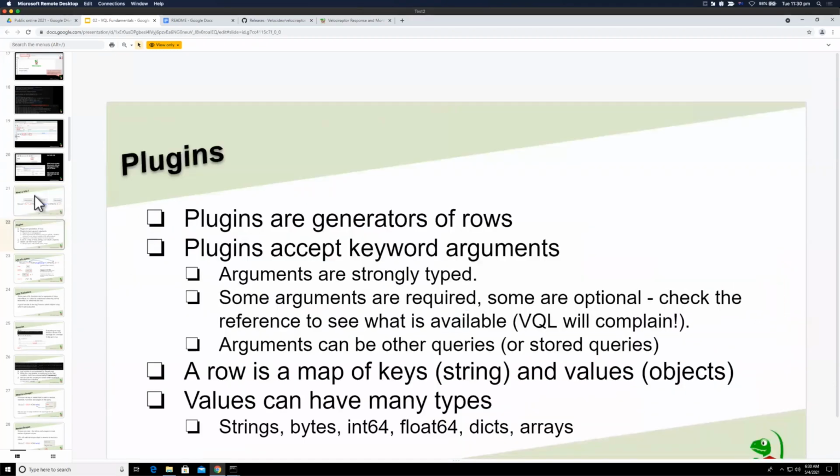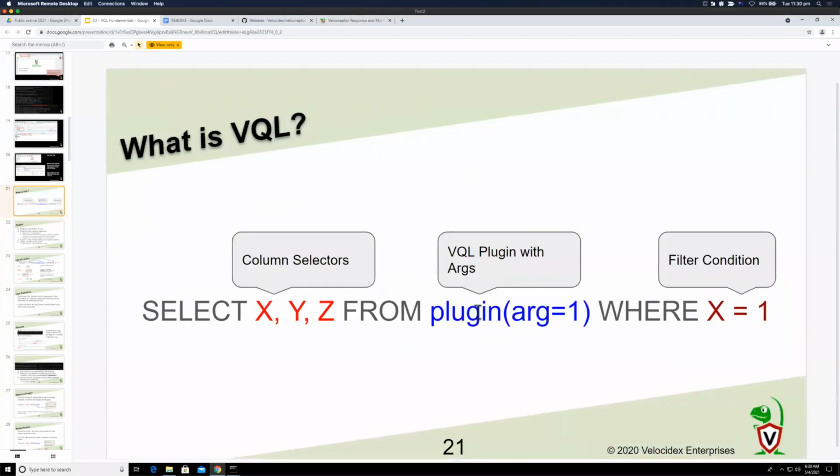We have something called a plugin, because what we're actually doing here is generating rows. We're calling a function here, so we have to be able to provide some arguments. So in VQL, we provide arguments to this, and this is not really a table, it's a plugin. And then we have the filter condition. The filter condition is how we're filtering these rows. So there are the three different parts.